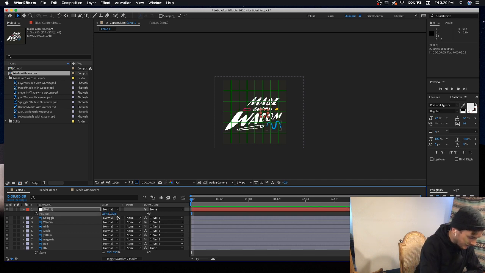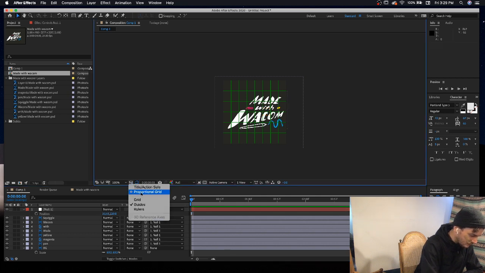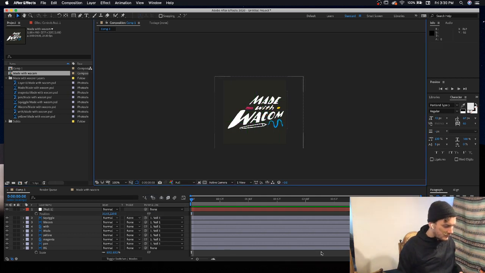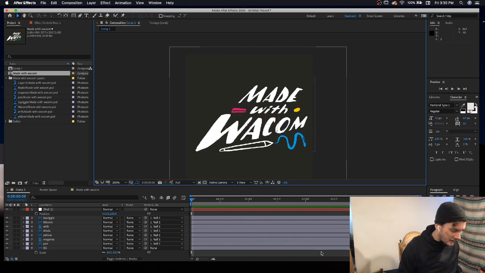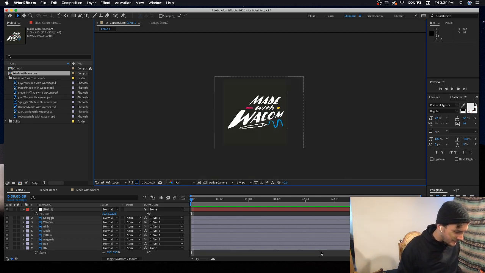Just try to get it as large as possible within these confines. It's a little off center because I had it slanted, but I think just scaling it up as much as possible is the most important.